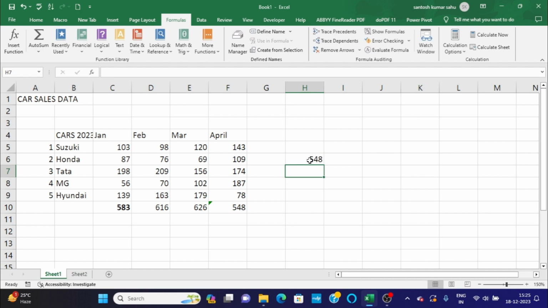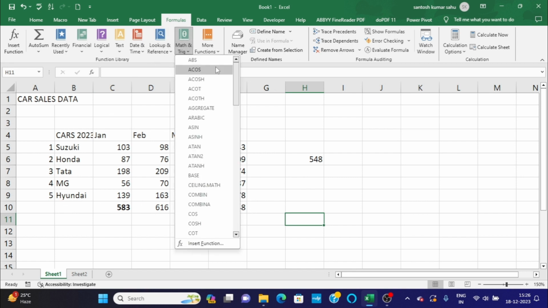You can see we get the output 548, because here we didn't add 143. The output we are getting here is the summation of F6, which means 109, to F9, which means 78. Like that we can perform the summation. This is the example I showed by performing summation.